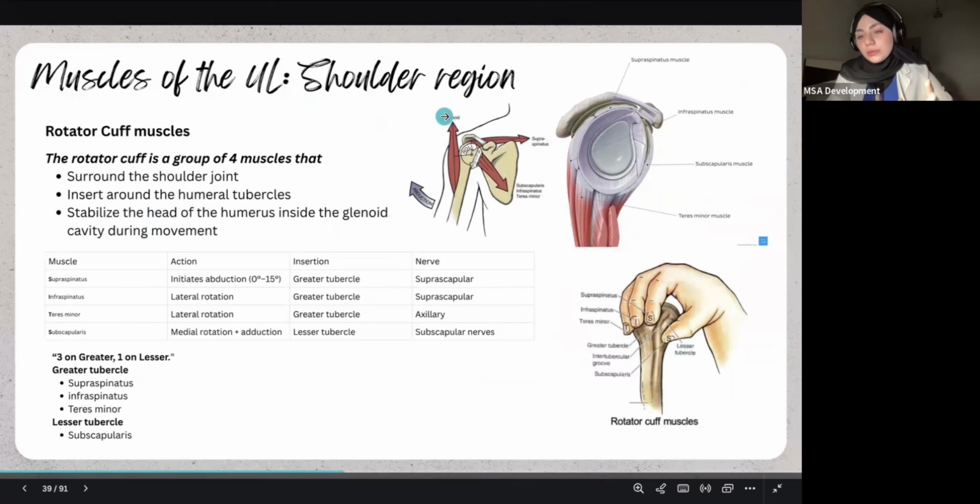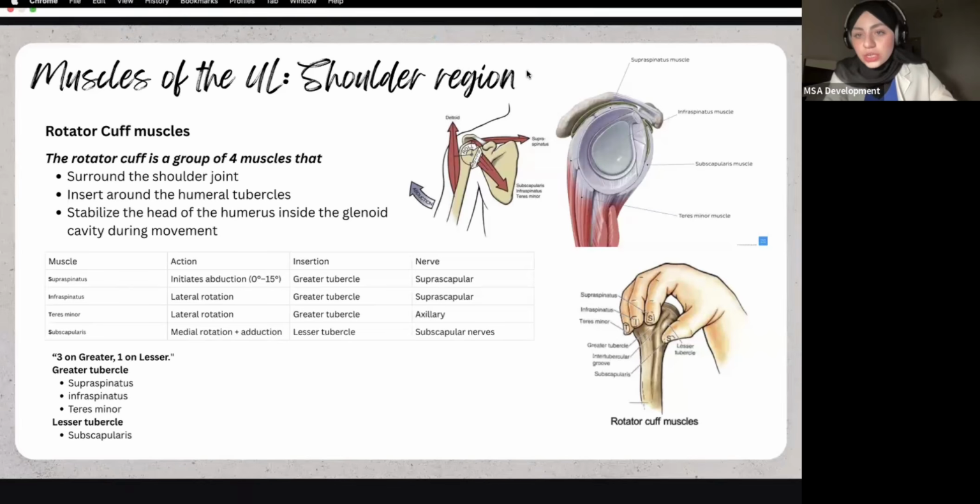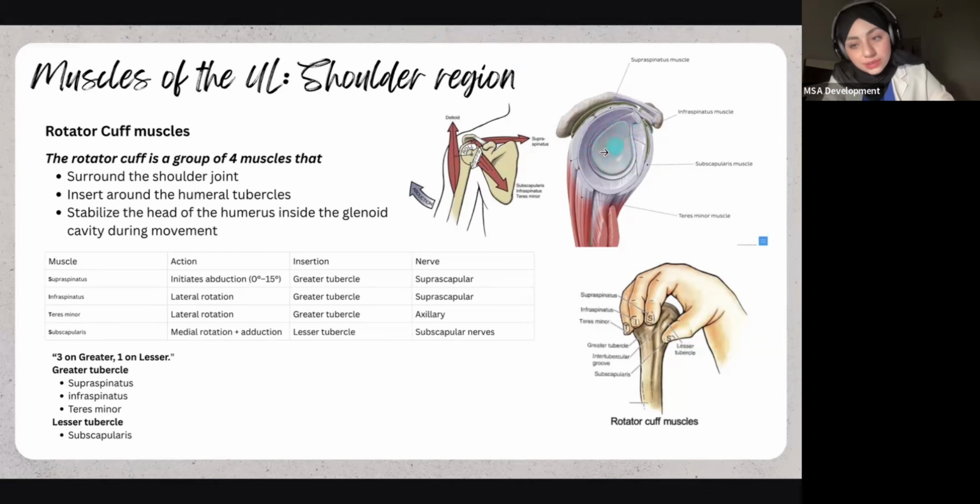Now we're going to look again. Remember how I told you that the shoulder joint has the rotator cuff muscles, and we basically took all of these muscles. It's just a matter of naming them. So again, hopefully you guys know this by now. This is the glenoid. This is going to be the labrum surrounding it. This actually right here is going to be the bicipital tendon. It originates from the glenoid cavity. It surrounds it like this, and then it outpouches and runs in the groove. It's very interesting. And then we're going to have the rotator cuff muscles. So first of all, an easy mnemonic: recall how I told you, three muscles on the greater tubercle.